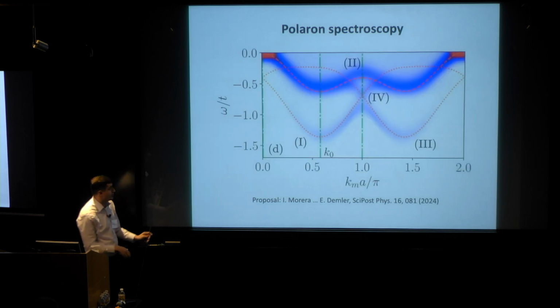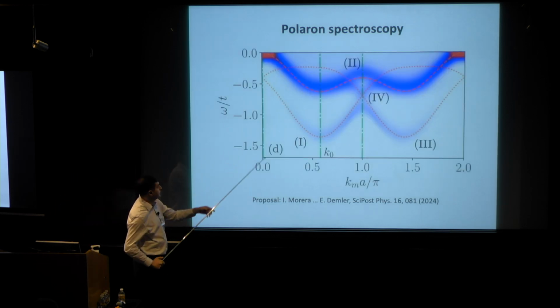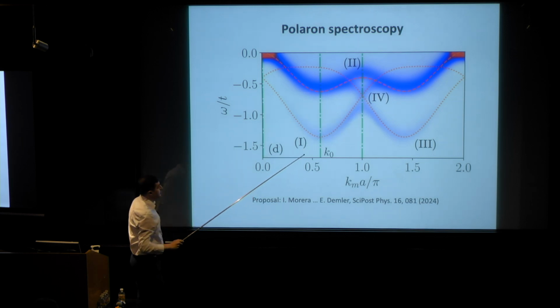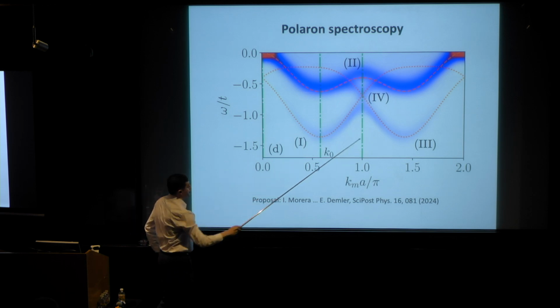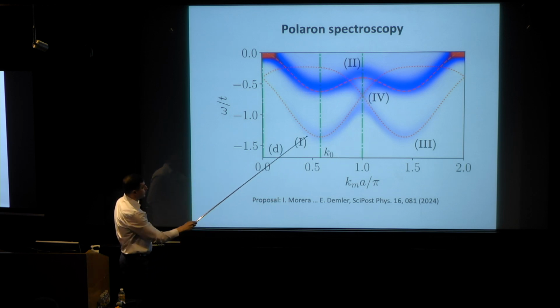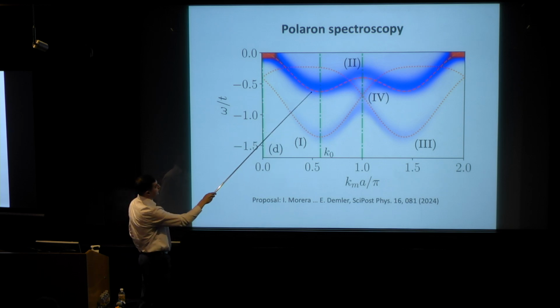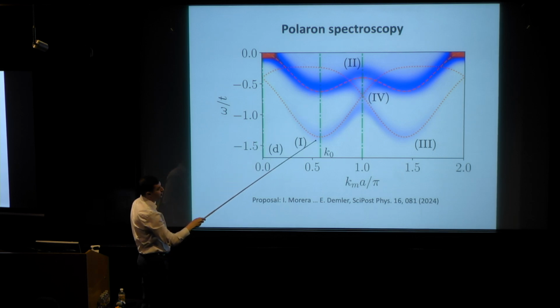So these were the calculations that Eugene showed in the previous talk, where you have this magnon dispersion, and then there's this polaron dispersion that has weaker spectral weight, because here you have to basically flip spins next to holes. So here, there'll be two branches. If you flip the spins away from the holes, you'd get the magnons. But if you flip them close to the holes, you form the polaron.